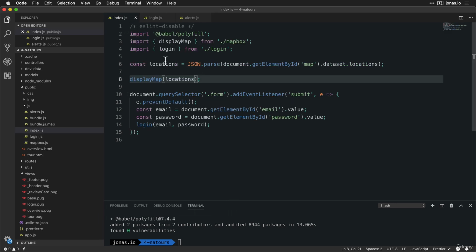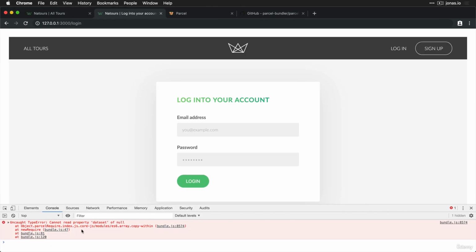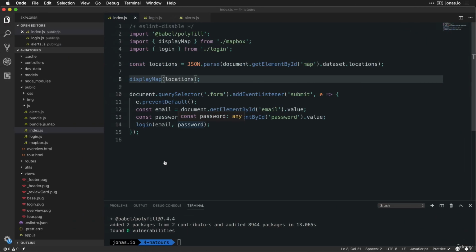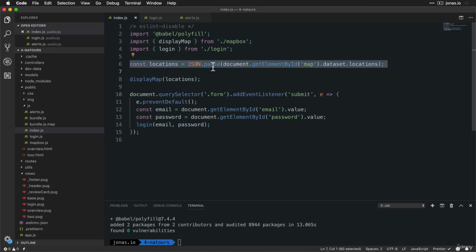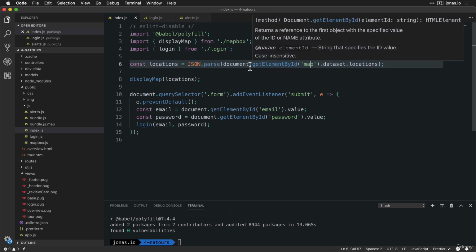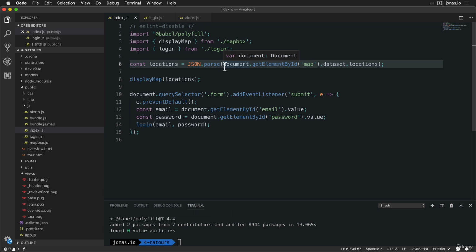And now let's actually get rid of some of these errors that we saw down here. Well, now they're no longer here. But for example, we had the problem that this code here created some errors when we were on pages that didn't have this map here, right? Because of course, only the detail page has this map, so this element, but then this code of course runs on all the other pages and will then create errors there. And so let's fix that. And so what I'm doing here is first to create an element with this and then test if it actually exists before we execute this line of code.